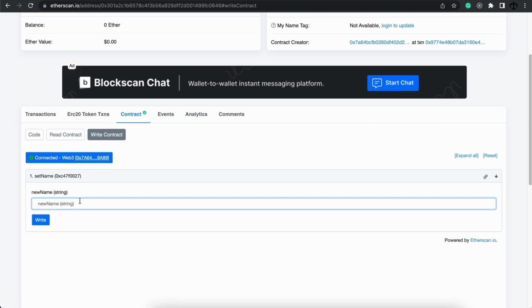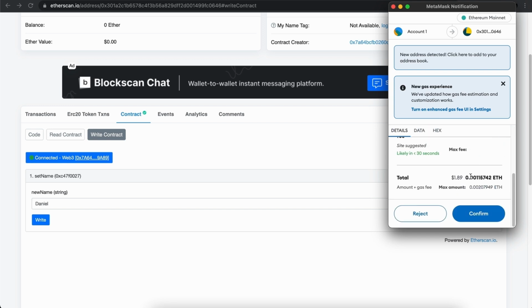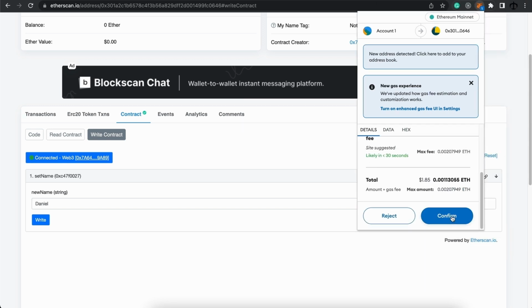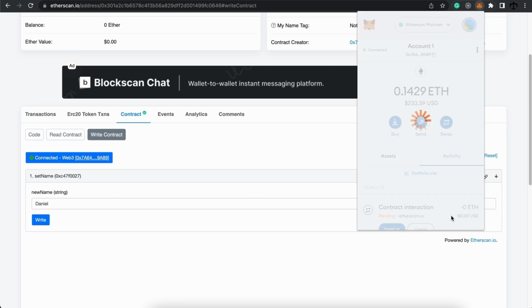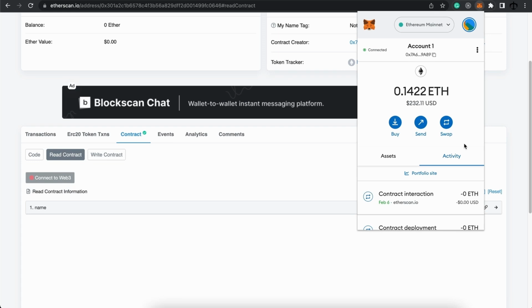But if we click on write, connect our wallet, which is MetaMask, and now that we connected, let's set our name. I'm going to set it to Daniel. Now I'm going to write, and this time I need to pay gas every time I need to make a transaction. Let's pay for the gas fees to do this operation. The EVM is now going to kick this off. Validators are going to take this, verify it, and add it to the blockchain. And once it's done, we should see our name now when we read from the contract. This all depends if the transaction was successful.